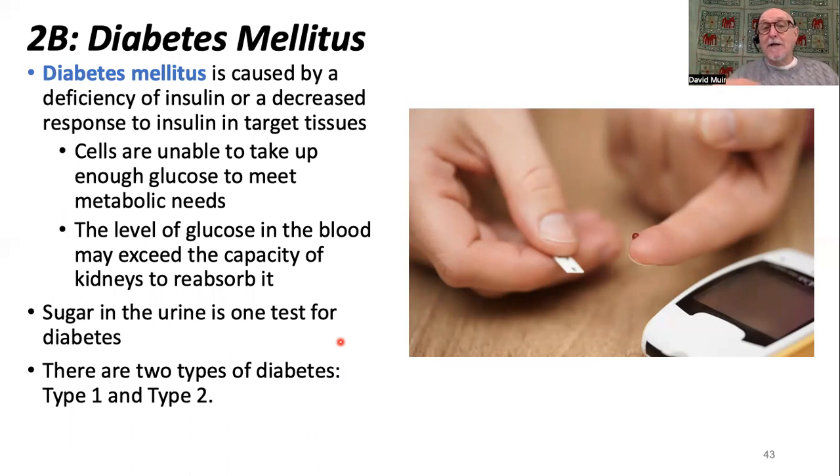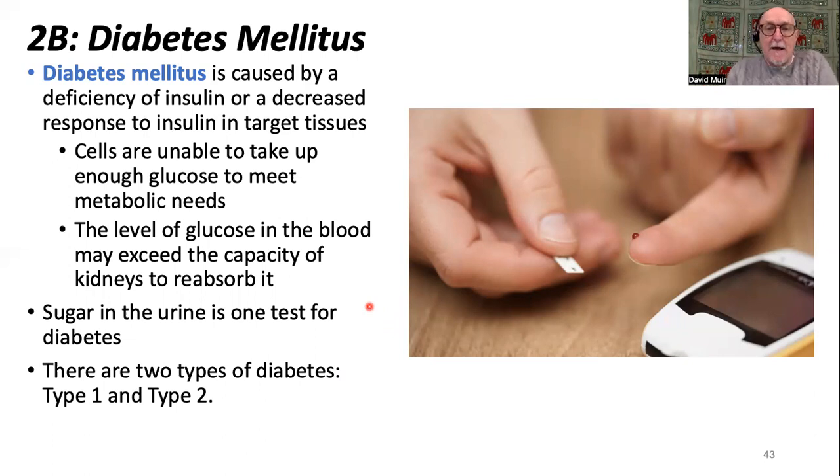So without insulin, the blood glucose level begins to rise uncontrollably. That is extremely damaging. It is especially damaging to certain tissues. Blood vessels are one, blood vessels in the eye in particular, nerves, and the brain as well. And if the blood glucose level rises high enough, it actually is a crisis situation and the person can actually die. And unfortunately, in the old days, that was actually the case.